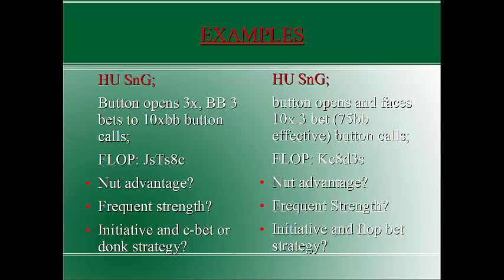So in a heads up sit and go, the button opens to 3 times the big blind. In the first example we'll say both of these are 75 big blind stacks to start with. The button opens 3 times the big blind, and the big blind 3-bets to 10 times the big blind, and the button flat calls.